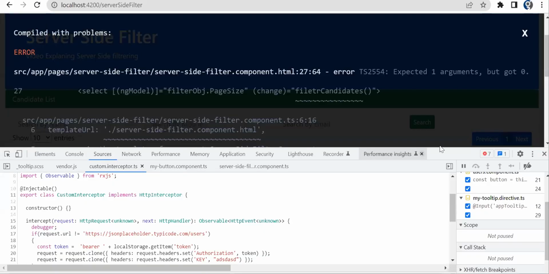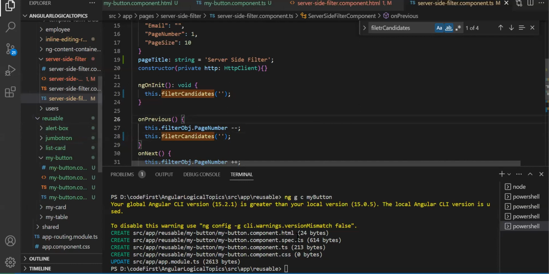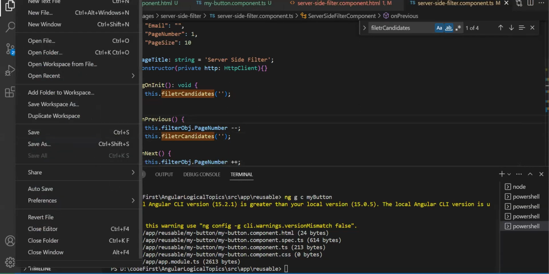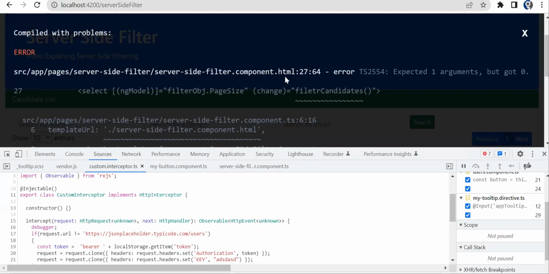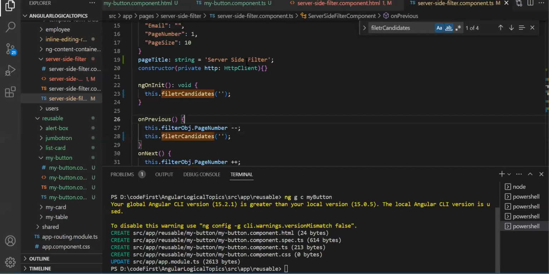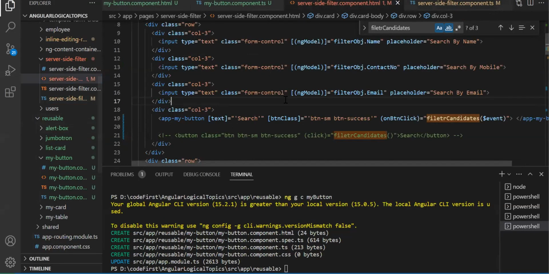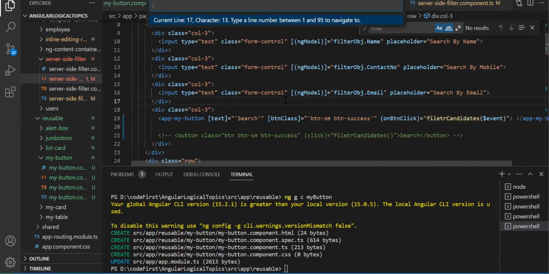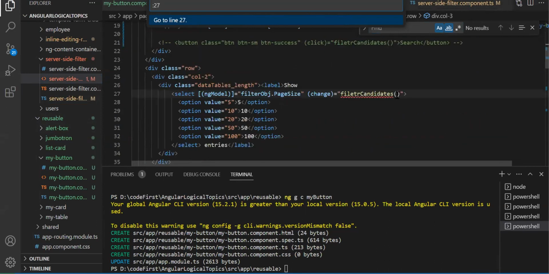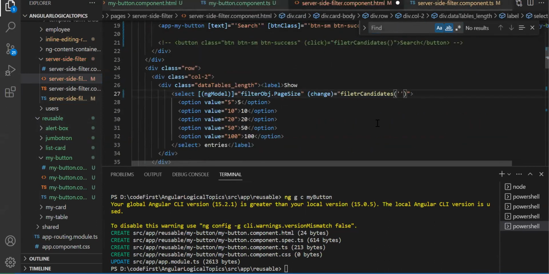So let's check now. Okay, in the front end also it needs it, on line number 27. So let's see line number 27. Control G, line number 27. Yeah, here also it needs it. So let's send.